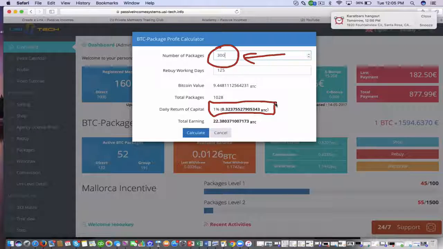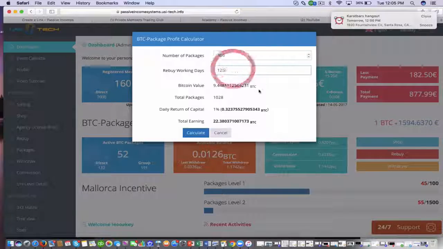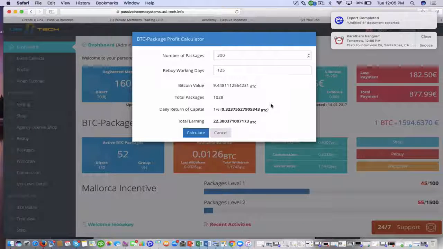That's it, and that is how powerful this calculator is in the back office. You can literally show somebody the route to getting to where they want to be within the time frame they'd like to get there, just by playing around with these numbers here. So I hope that helps, and I hope that shows you where you should be taking people and just giving them some confidence that if they follow A, B, and C, they're going to get to D, which is exactly the target figure that they want.